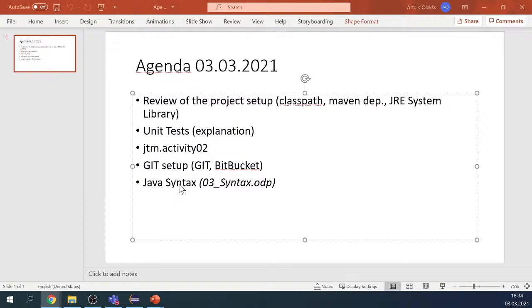After that, we'll go to the next topic, which is Java syntax. Again, for those who come from the previous course, this will be a little bit of a repeat for you. Some new things will be here as well.